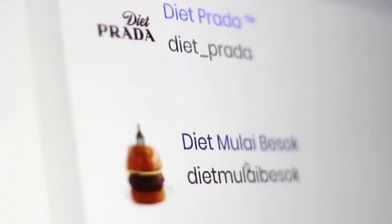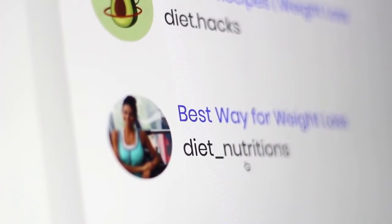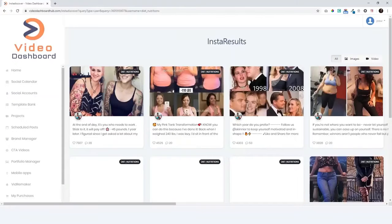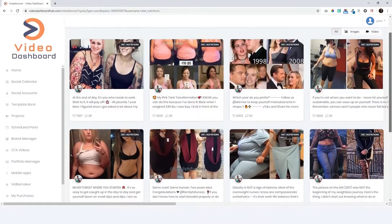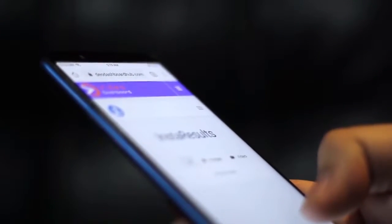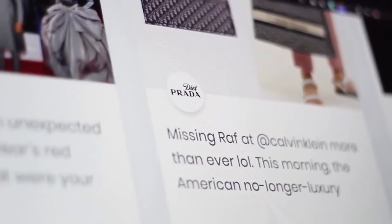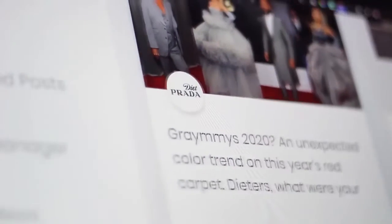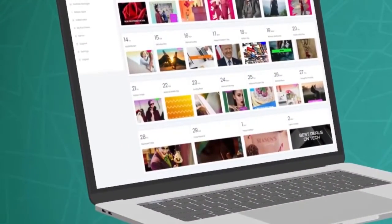This thorough competitive analysis removes all the guesswork completely, as you know exactly what type of videos are doing extremely well in any niche, industry, or language around the world, including key engagement stats such as likes, shares, and comments. You can even sort the content based on video or images so you can model after these without using any creativity or hard work on your part, because everything is done for you in one single dashboard.